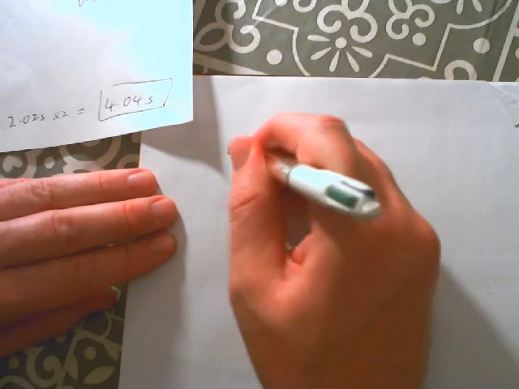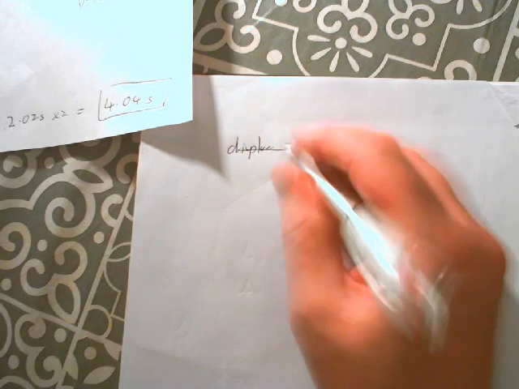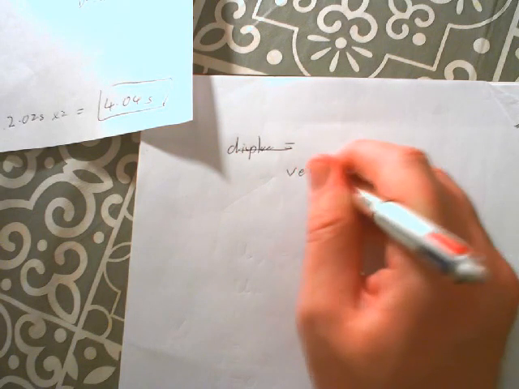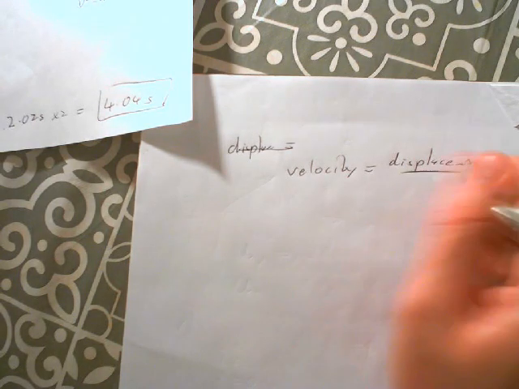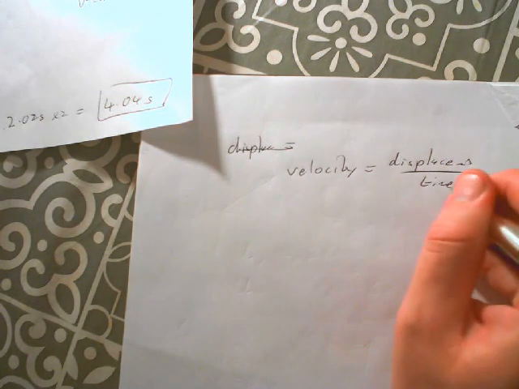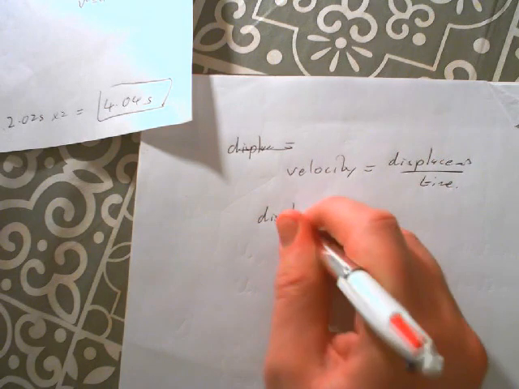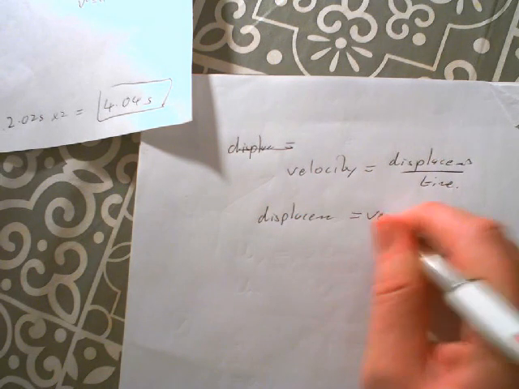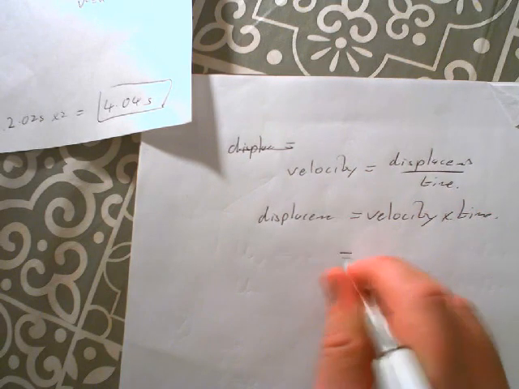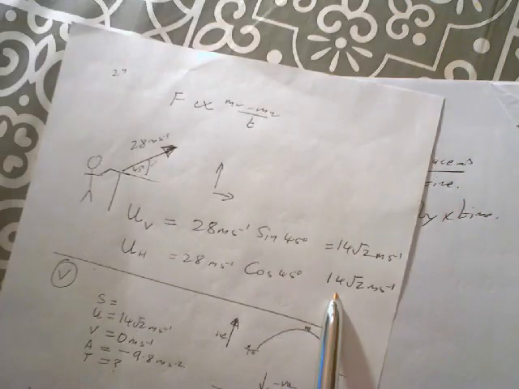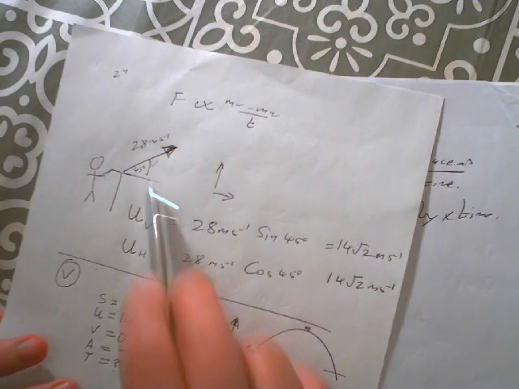Okay, well, let's just get what we need from here. Now, we don't need to do a full SUVAT on this, but you can. But really all we're looking for here is displacement. Sorry, let's do it from scratch. Let's look at what velocity is. Velocity is displacement over time. And this time we're looking for horizontal distance, so we're looking for displacement. So the displacement, the distance it travels, is equal to how fast it was traveling times how long it was traveling for. So we have the velocity as our horizontal component.